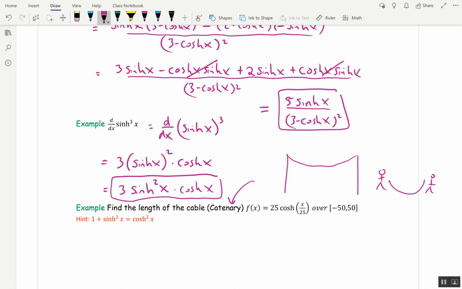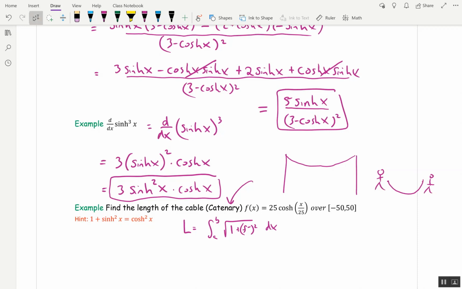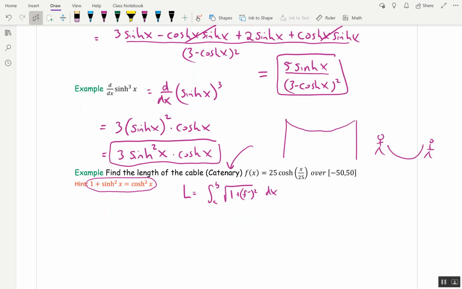So let's find the length of a cable of a catenary, and I'll remind you of the arc length formula. L is the integral from a to b of the square root of 1 plus f prime squared dx. So this is a fun problem because A, we have to take a derivative, B, we have to integrate. And we're going to need a trig identity. Now, hyperbolic functions have their own sets of identities, which are different than trig functions. For trig functions, cosine squared plus sine squared is 1. For hyperbolics, it's cosh squared minus sinh squared is 1. So we're going to need this identity in a minute. And you'll need it on your homework, so you might want to reference that.